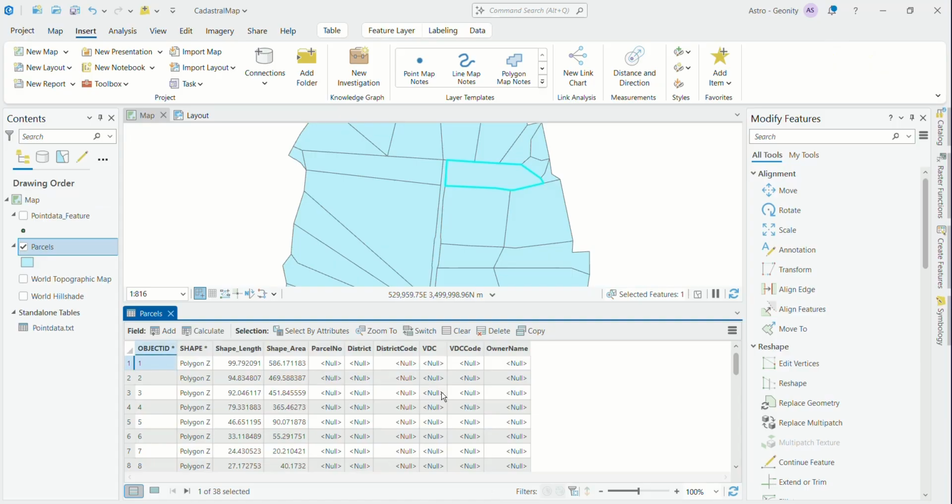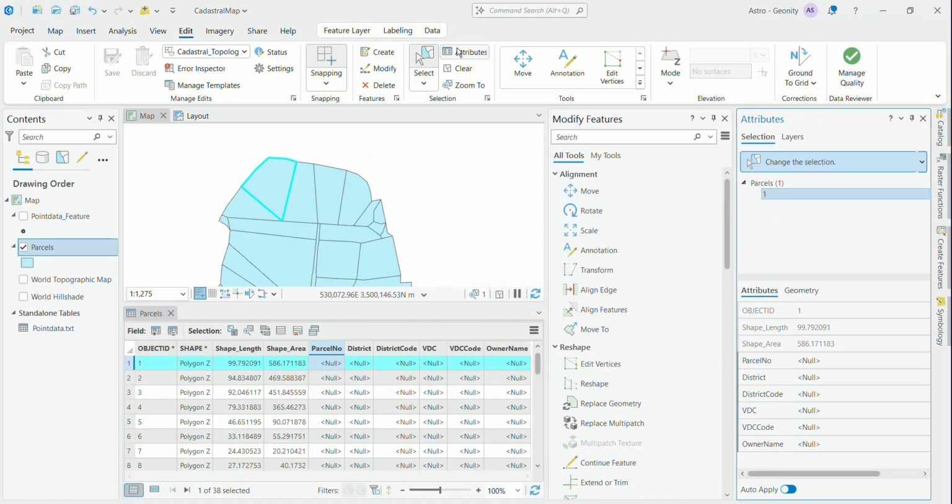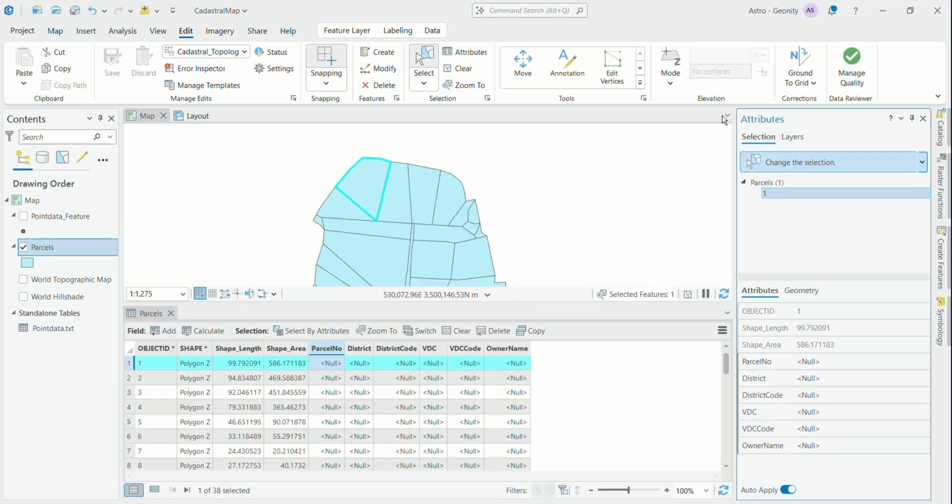when I talked about digitizing the image. But for demo purpose, let me show you. Well, the parcel number should start from here. And for ease of filling these details, you can actually go to edit and click attributes. Then that will open each one at a time, the selected one.